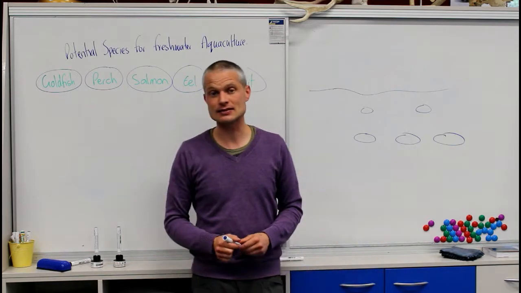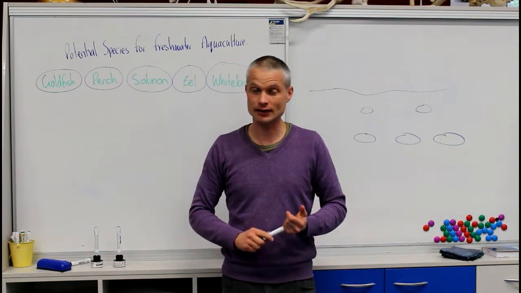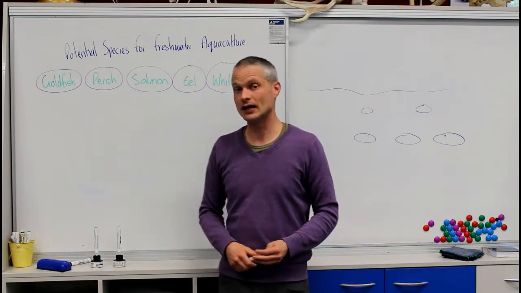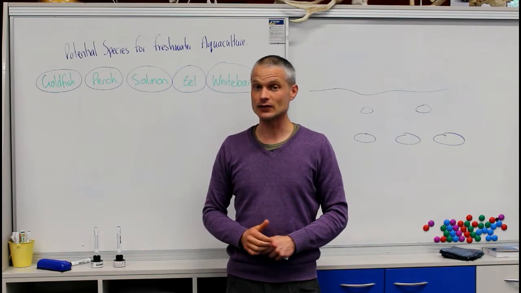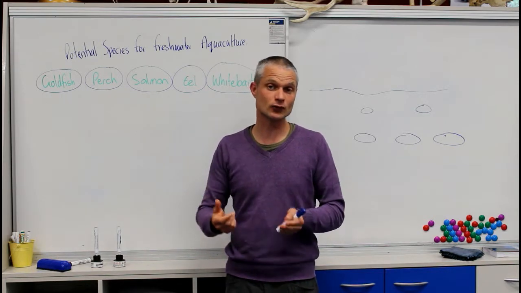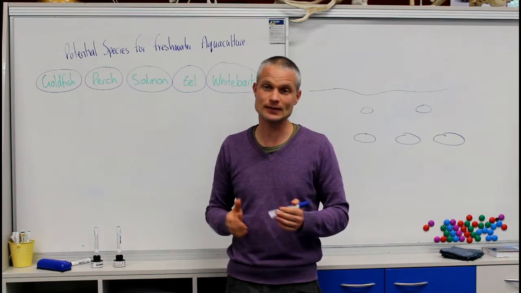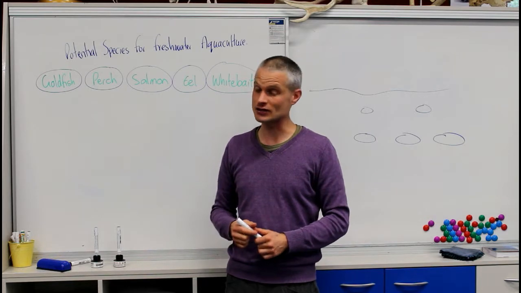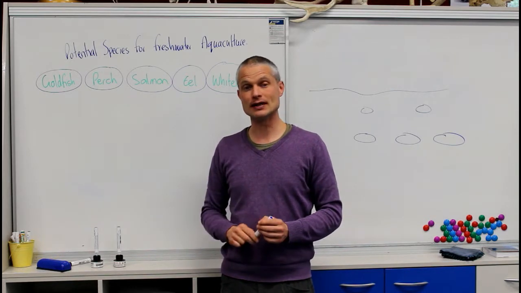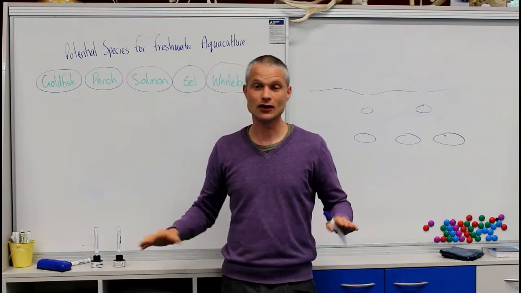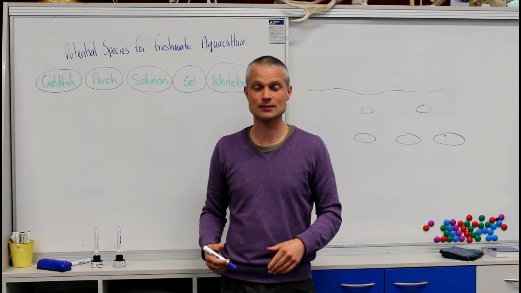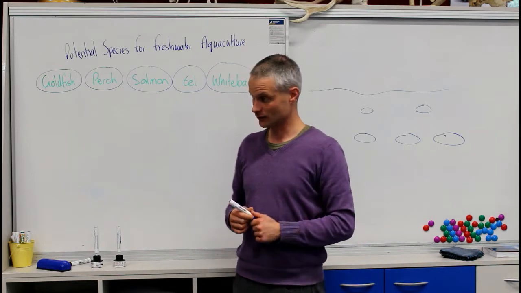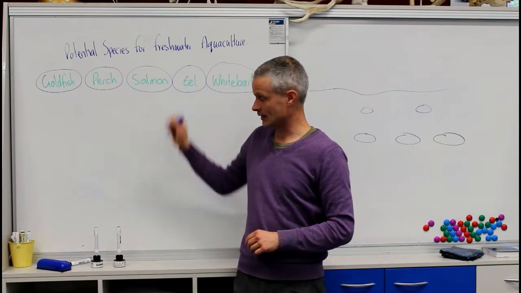Some of the other options are more appealing as far as the value of the product goes but more complicated in their life cycle and longer to maturity as well. The salmon features a good price and in some situations in New Zealand where you can perhaps use spring water or redirect water from a natural flowing stream or river system, you could set up some nice shaded, cool water, high flow rate production systems that would be suitable for salmon. But you have to keep in mind that they don't tolerate any low water quality or a dropping off of flow rate. So you would always need to make sure that the water through that system is kept cool and well oxygenated and well shaded and has a good flow rate to not kill them all and lose all your production. So that would be a consideration with salmon. But it features a high value.